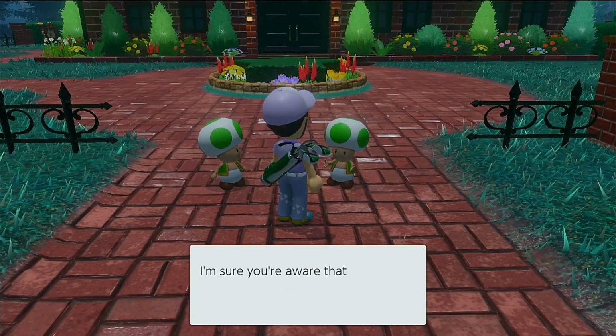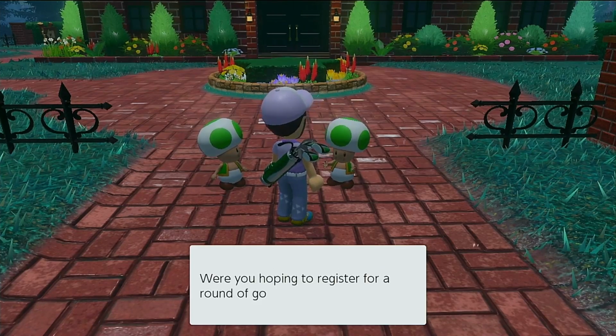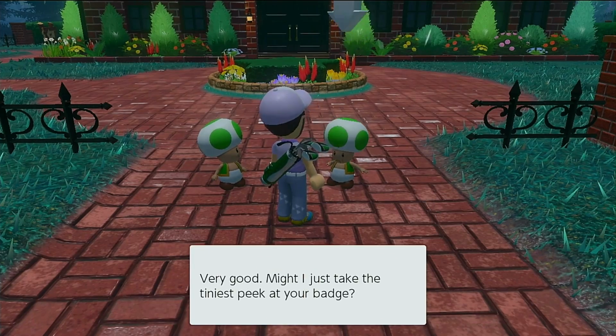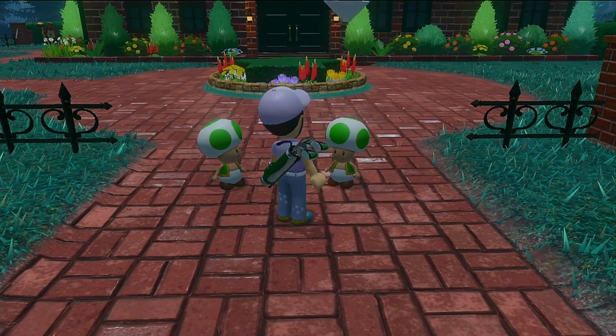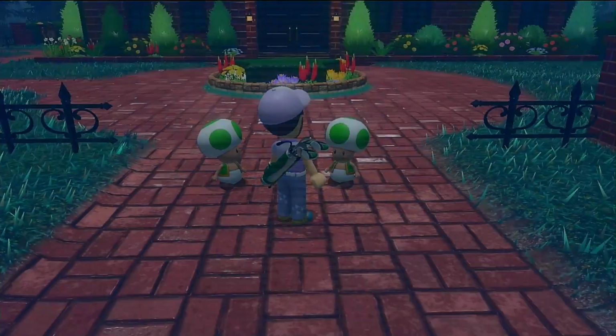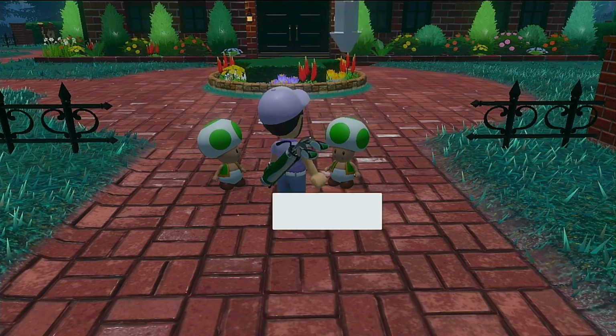Welcome to Wildweather Woods. I'm sure you're aware that a silver badge is required for play at our course. Were you hoping to register for a round of golf? We were hoping to. Very good. Might I just take the tiniest peek at your badge? And we do indeed have the silver badge. All right, welcome. Head right in.